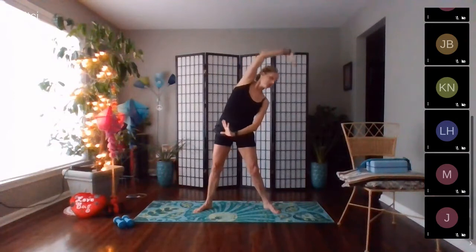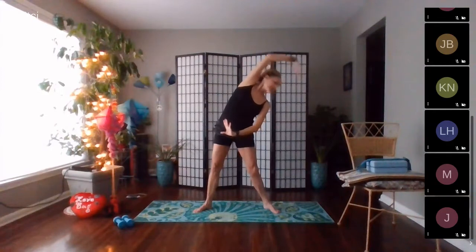Right hand up and stretch and release. Scoop that energy. Left hand up, stretch, and release. Nice job. Ooh, find that length that feels good for you today. Nice job. Let's do one more on each side, and then we're going to add some balance with this. A little layering on.